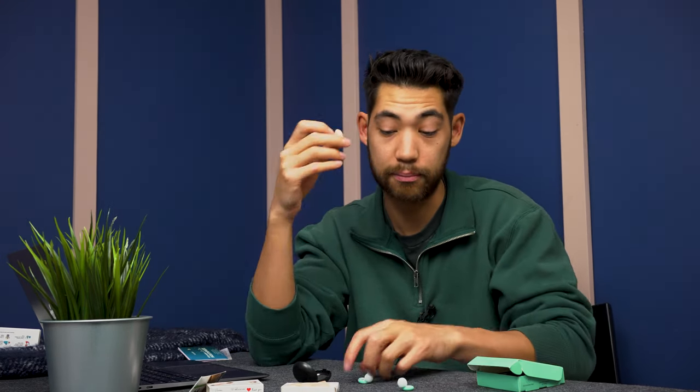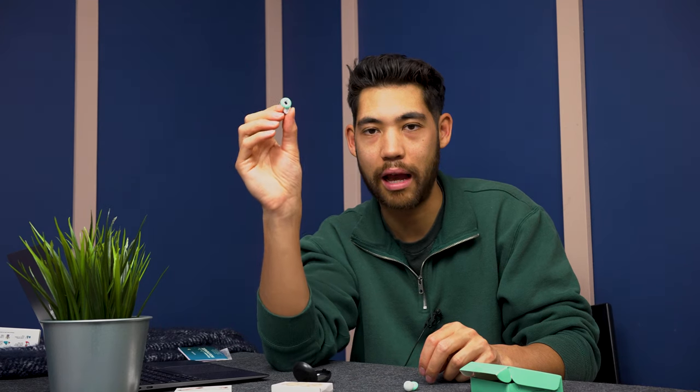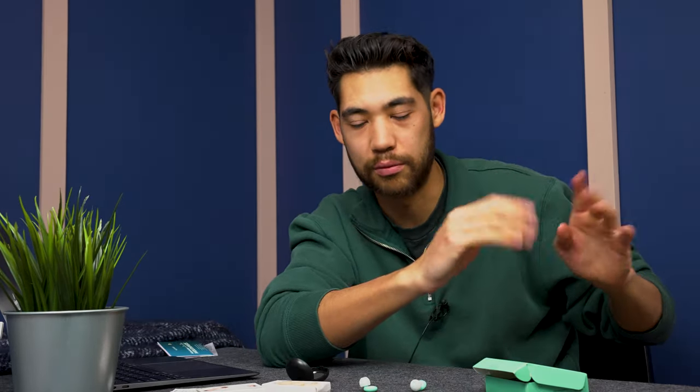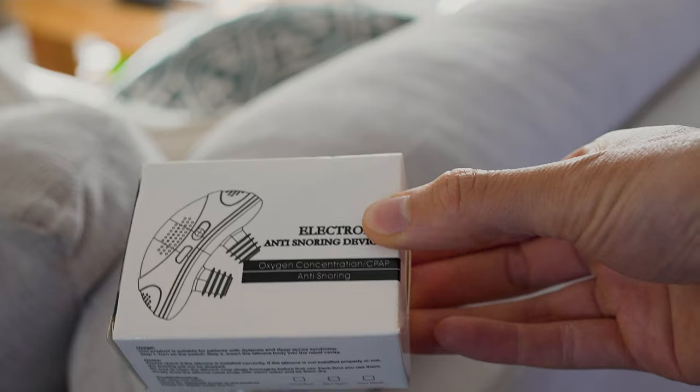I tested both products with speakers beside me and a CPAP running nearby. You can still hear the CPAP a little, but both types bring the decibels down noticeably. One purchasing tip: I see these ear plugs on Amazon ranging from $10 to $50. They're all coming from the same manufacturers typically. As long as they have good ratings, you can find a price discrepancy of 300 to 400 percent — so always filter by cheapest option or set a price bracket.